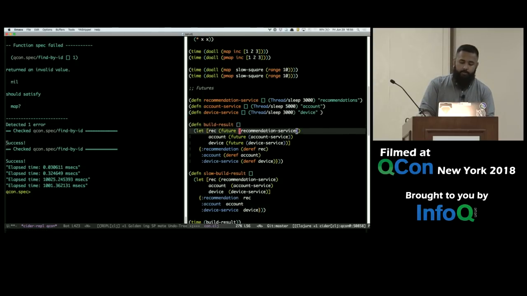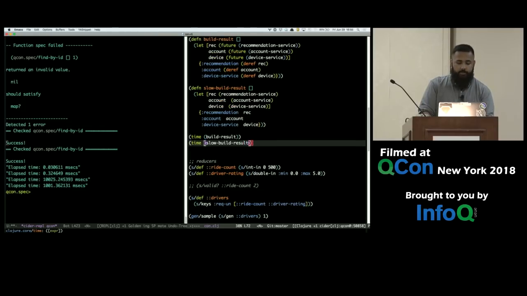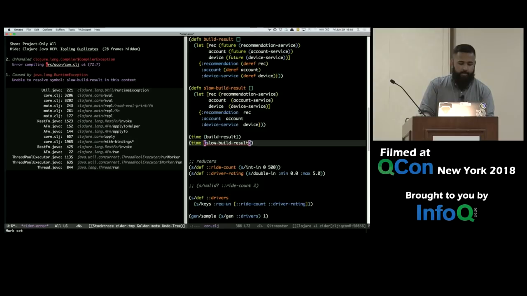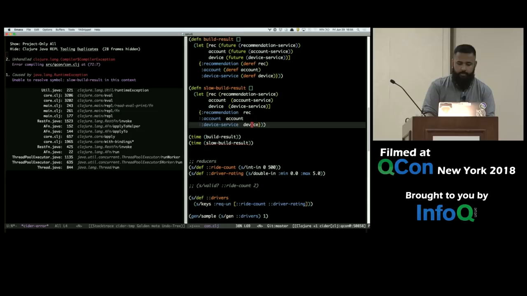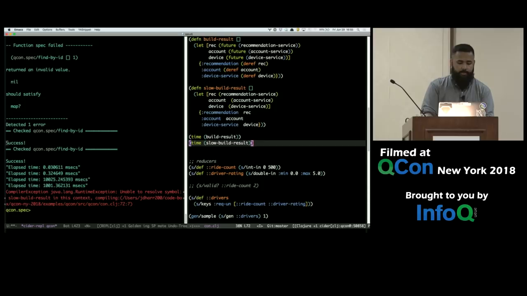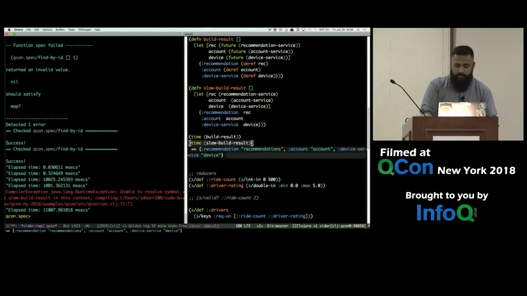So I have two functions basically doing the same thing, except one does a future, which does the stuff in the background, and then one which does it sequentially. So let's run the sequential one first. Whoops, hold on. Have to evaluate that. So it's running, it's running, it's running. It'll return soon. Imagine if this was a user using your service. You don't want to do this, right? So it took 11 seconds, which is about right.